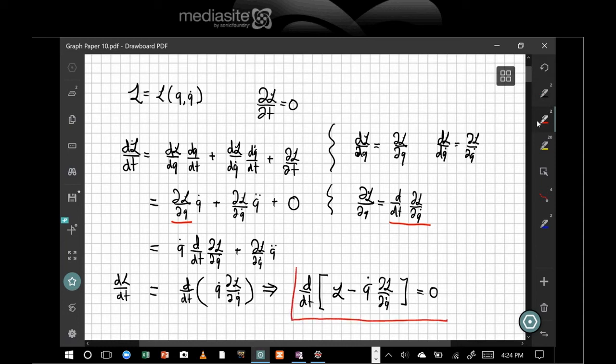Now remember, how did I get this result? The way I got this result was I assumed that the Lagrangian was not an explicit function of time. This equation says that the rate of change of this thing here is equal to 0. So in the end, we want to show that this thing in the brackets is equal to a constant, and hopefully that it is equal to the total mechanical energy. That's what we want to show. Okay, now we're not there just yet. All right.